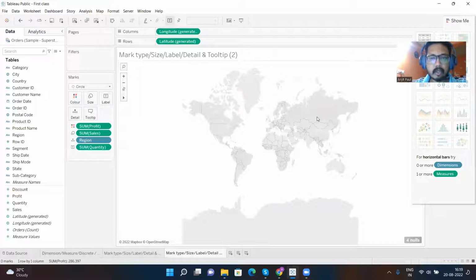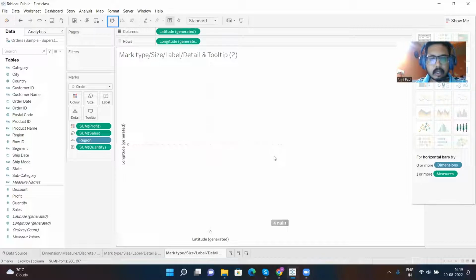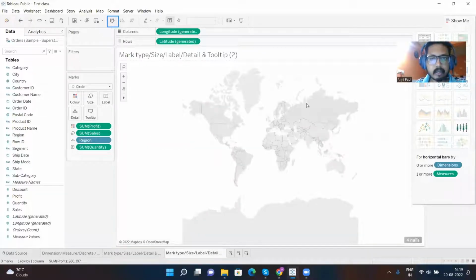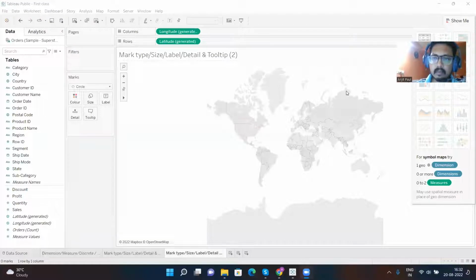Now if we try to transpose this by using this symbol, are we going to get a map graph? Probably not. Okay, so let's try. We click this option to transpose the data. C is blank. Now transpose it back. So here we are able to generate a map graph. We have already generated this map.